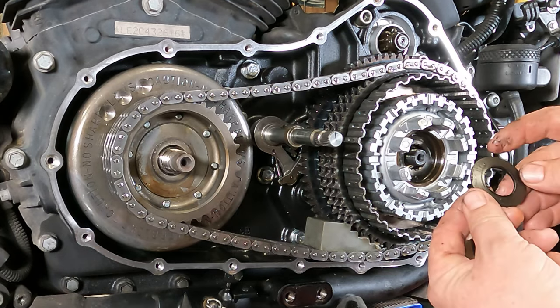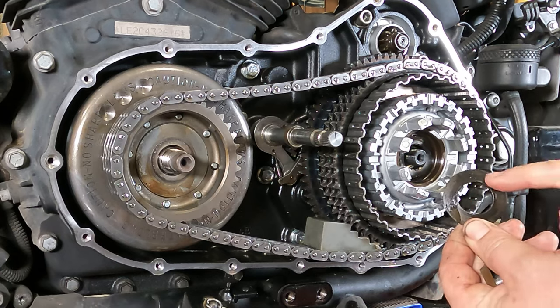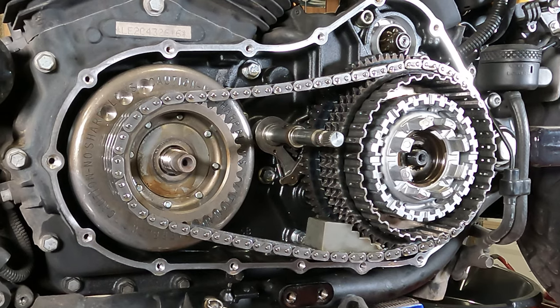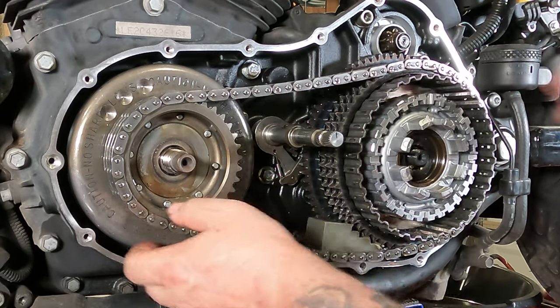If you look at this thing, on one side of it, it actually says "out." Trust me, it's right there if you can't see it. When you put that on, make sure out is out. Now, everything's off of there. Remember, this might still be warm. We're good. It's been a little bit, so it cooled down.